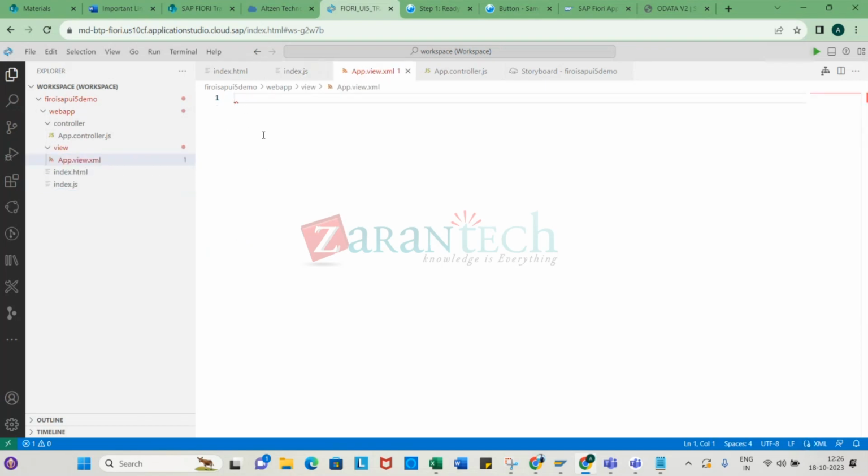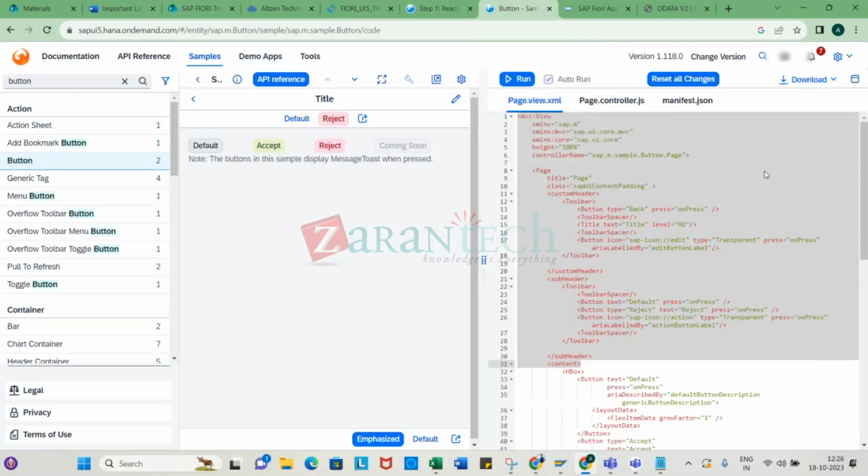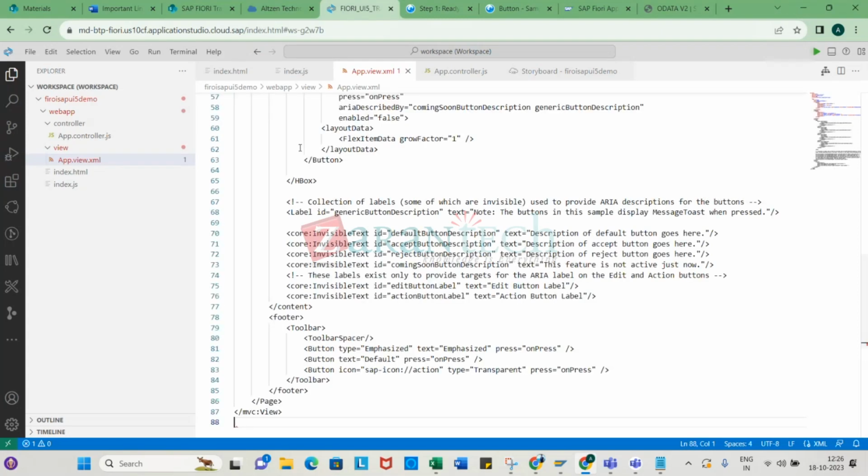That means the moment your bootstrapping, component.js file and manifest.json file have been executed properly, your view automatically puts its content into the application view. So for example, let's say I am copying all of them. Okay, see, this is how you are going to do it also, but see how I am modifying it. Remember that.